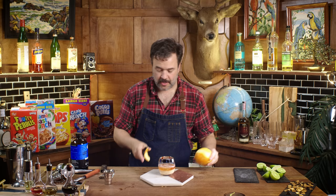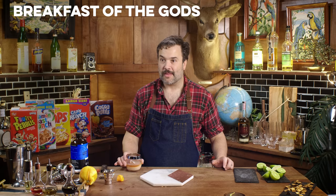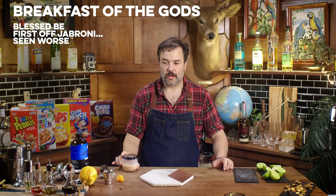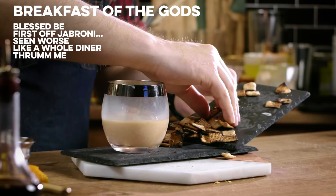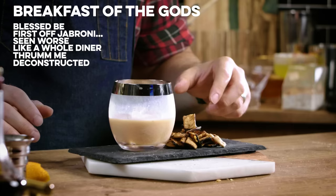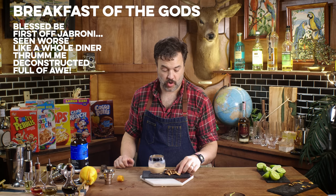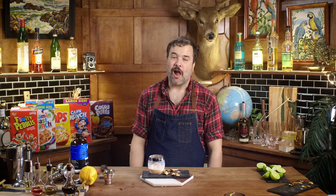Let's see how our cereal milk is progressing. That's good. I'm going to do a float — sacrilegious as this may be — and an orange twist. I'm going to have to call this one Breakfast of the Gods. Every flavor exists in harmony. I don't know how that's possible. It's like a white Russian: coffee, cinnamon milk, apple brandy with a low thrum of maple sweetness throughout it. If I was going to serve this at an upscale bar, I'd put some toasted cereal on the side with a little jam spoon so you could have them as a snack. Putting them both in your mouth is awesome. The caramelized, toasty, burned cinnamon cereal — really neat. Success.